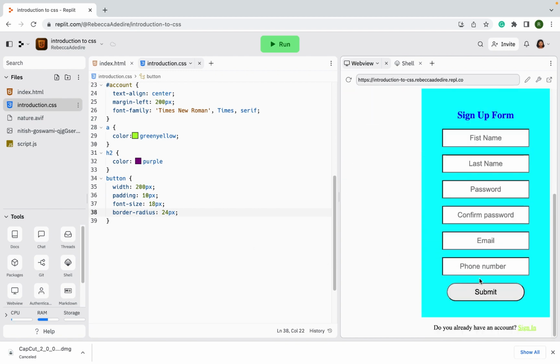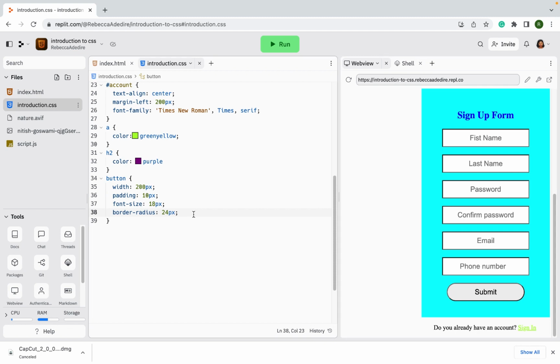Okay, this is good. One more thing I want to add is, let me possibly add a background of white while I change the color for submit.